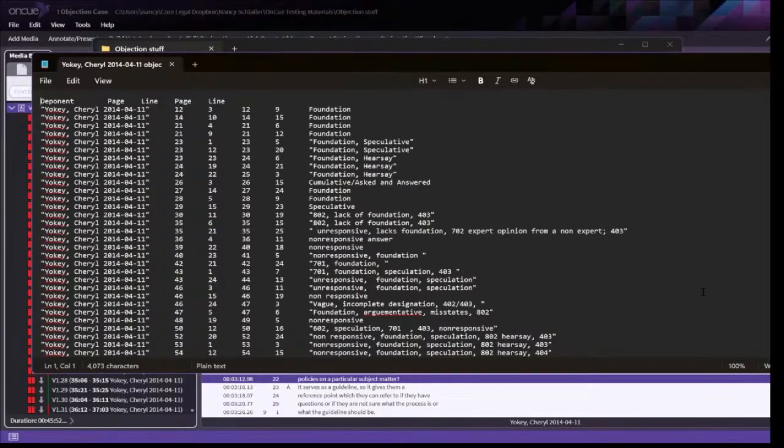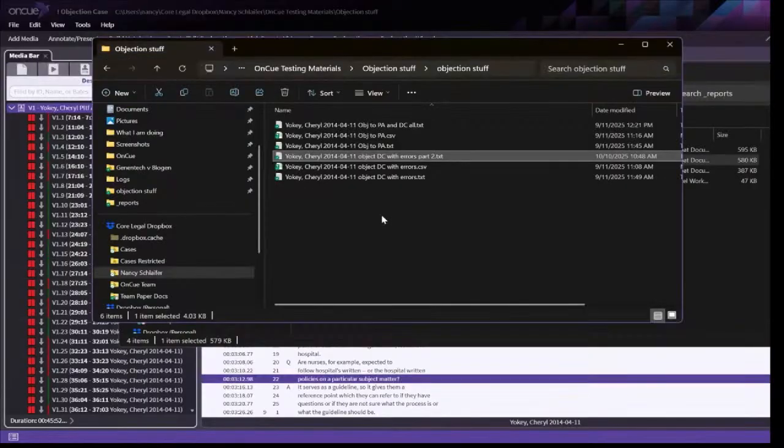Okay, we got the ID, we did foundation. Deponent, page, line, and then nothing above foundation. There's not supposed to be anything; this is supposed to be absolutely blank. But what's missing is the P and D. Oh, damn it. I knew that.